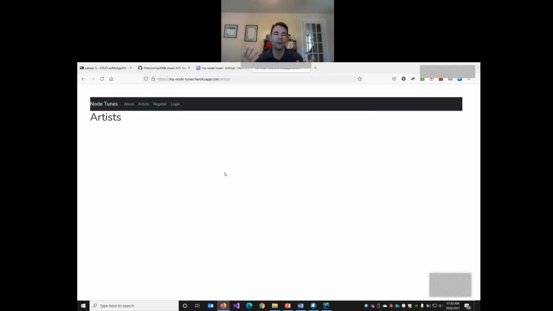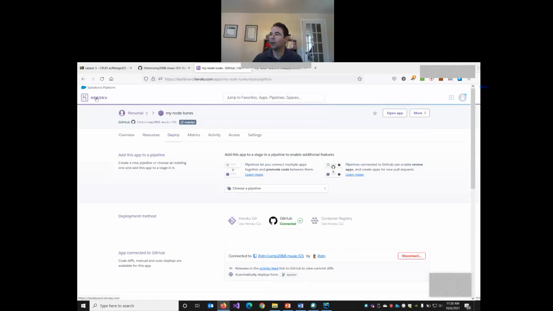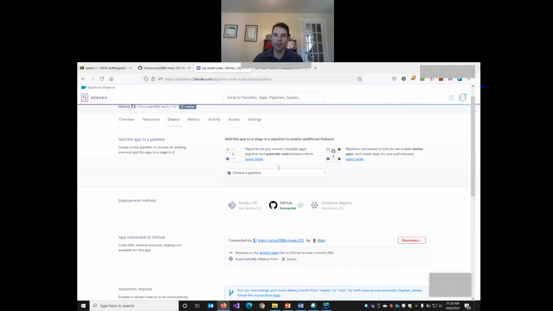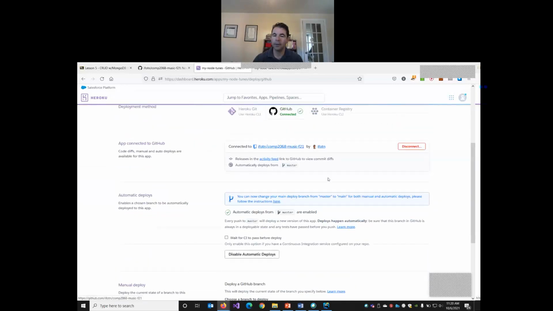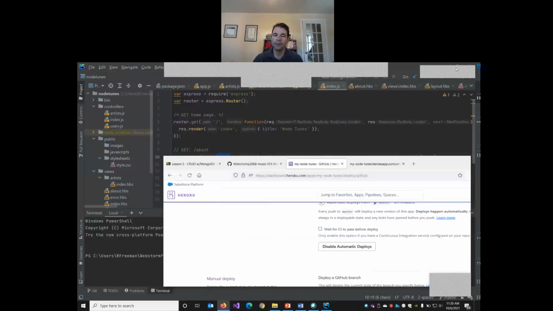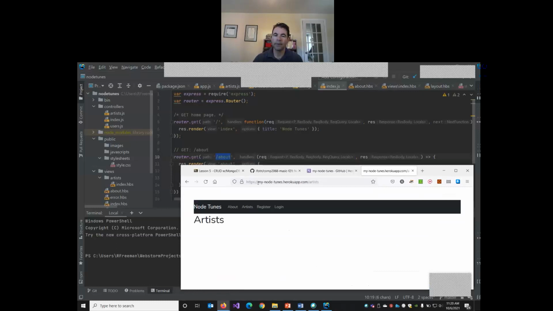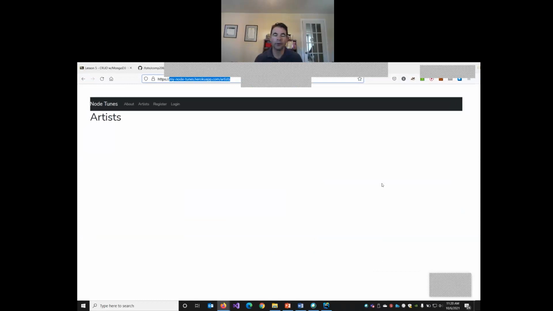So to deploy your portfolio, it's as simple as what we just did. You're going to push your portfolio site to a Git repository. You'll create a new application in the Heroku portal. And then you'll just connect this new web application to your repository and deploy. And then you can include the Heroku link along with your Git repository. Those are the two links you're going to submit to me on Blackboard for next week.